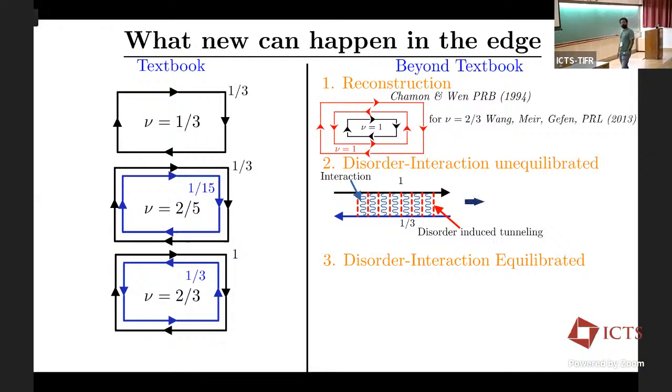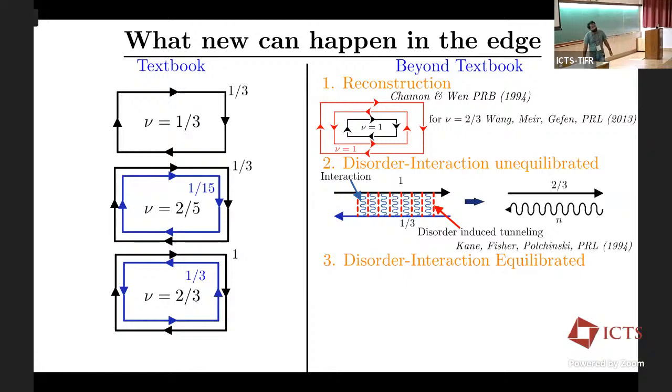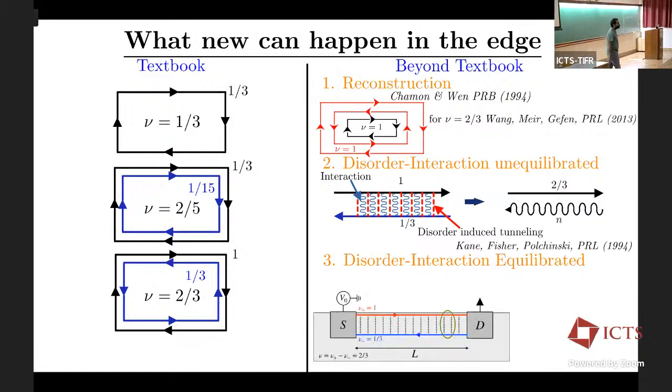And you can show that if the interaction in the disorder strength is large enough, they can go to a new RG fixed point. And this fixed point consists of one charge mode and one neutral. One way to think about it is like a dipole mode that goes in the counter-propagating direction. And it was first discovered by Kane, Fisher and Polchinski, and by the name it's called a KFP fixed point. Okay? And this can happen. So even though the picture is this simple, you see this picture is much more complicated and gives you something that you don't expect. Okay?